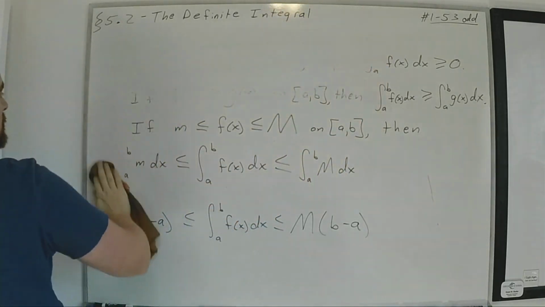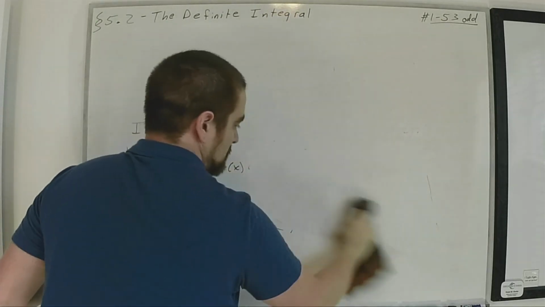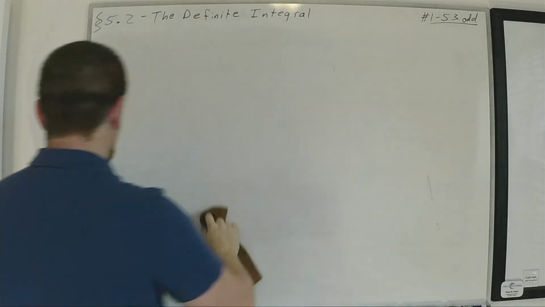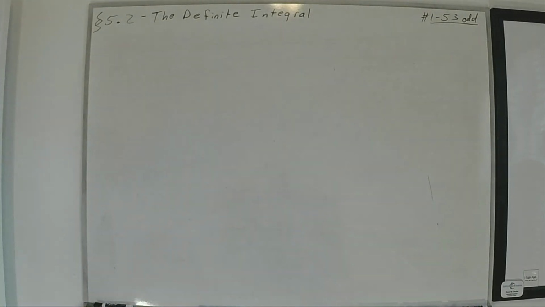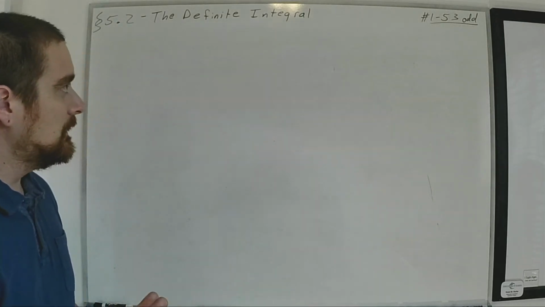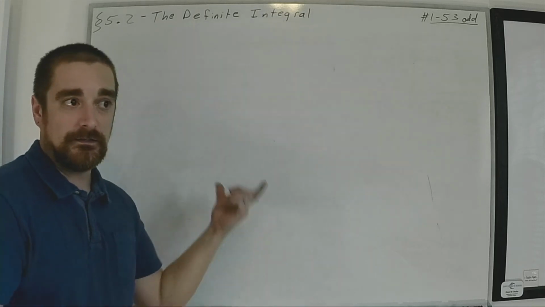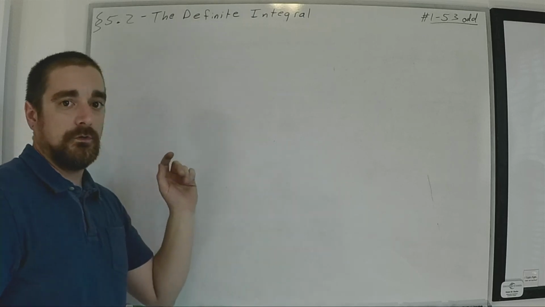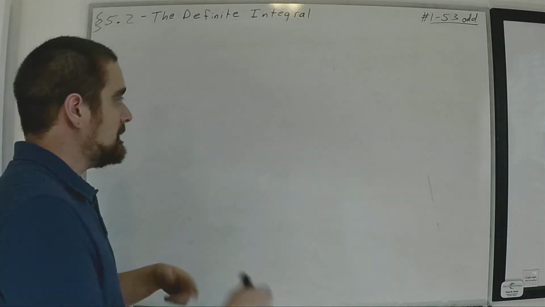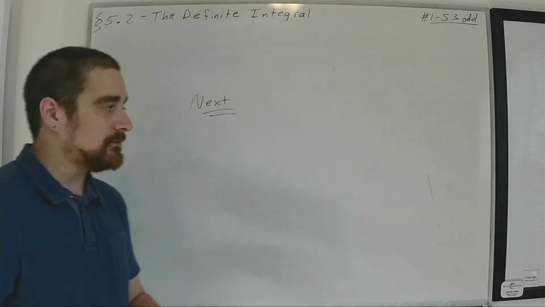So again, for 5.2, we're still looking at Riemann sums, defaulting back to some summation notation. Even when it comes to integration, we still need to break it up and default back to that summation notation. But if you're trying to evaluate some integrals, just remember there are different ways to do it. See how it asks you to do it. It might ask you to use a finite number of rectangles. Then it might ask you to use the definition, let n go to infinity, and use an infinite number of rectangles. But in the next section, I promise you, the actual notation gets a lot easier to handle.